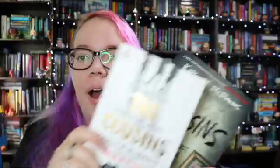It is stunning, so of course I had to get the hardcover in this one, but I also wanted the matching edition because even though these books aren't a sequel to One of Us is Lying or Two Can Keep a Secret, it still matches. So I wanted to get the matching one. It also has the black sprayed edges. I have all of them with the sprayed edges. They all have different colored sprayed edges. This one has black. So of course I wanted the matching one, but I also wanted this because I love this cover. It just looks creepy and makes me so keen to read this book. Whereas this one, it's cool, but this one makes me really keen to read The Cousins. So hopefully I'm going to be getting to that one really soon.